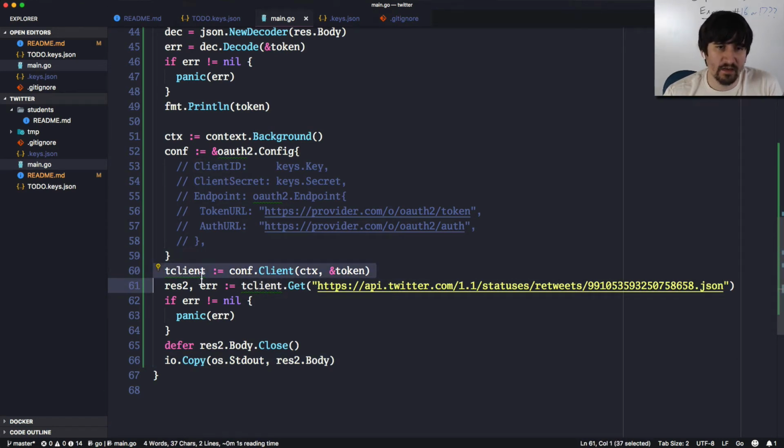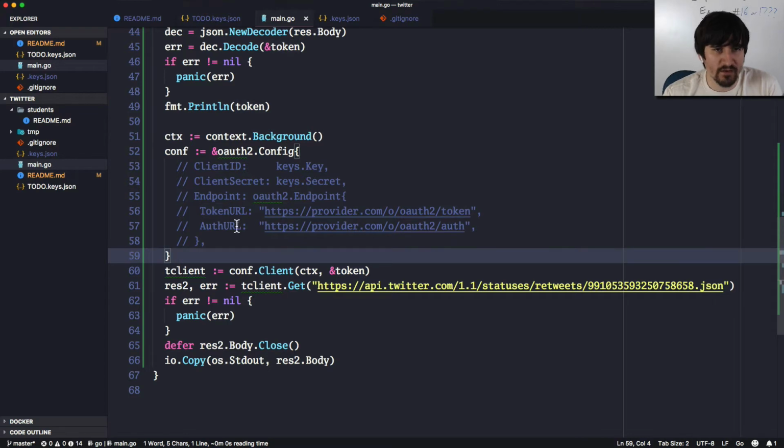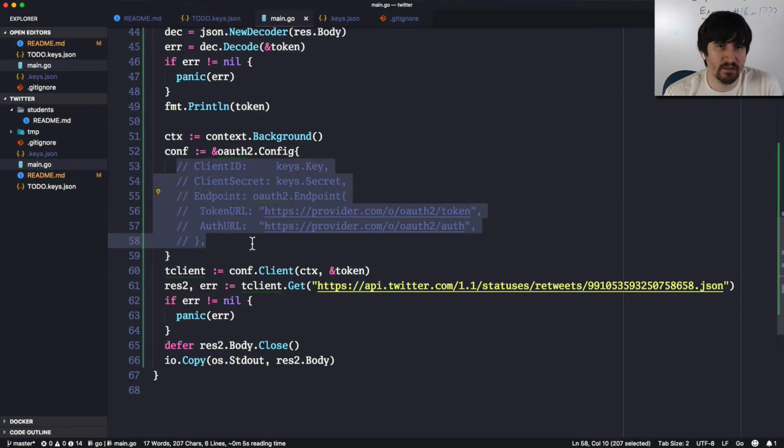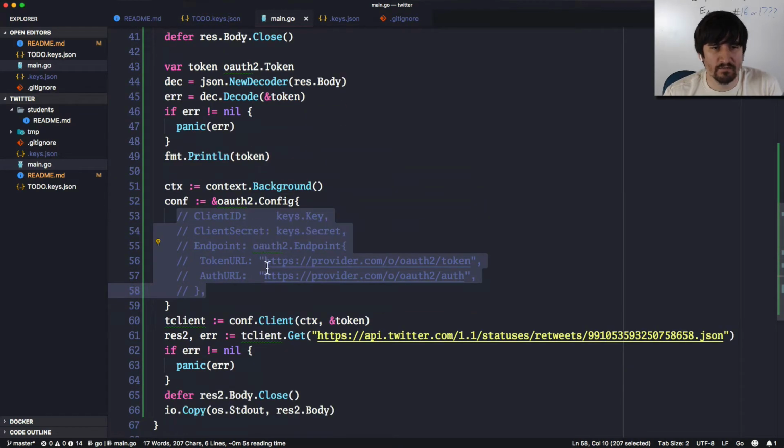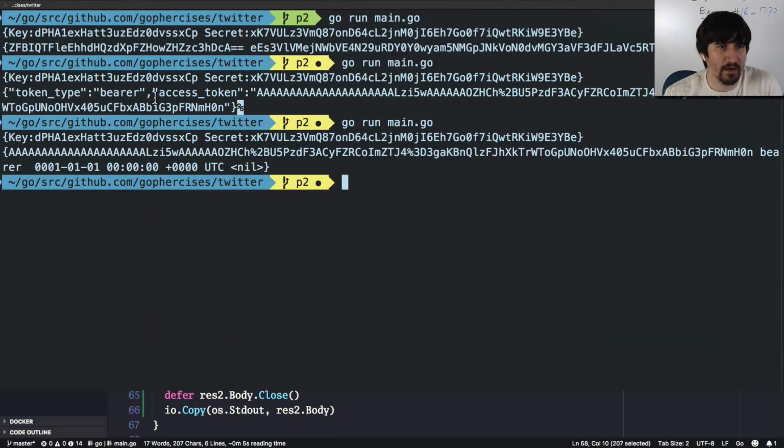And this client should have that token set inside of it so that it uses it to actually hit the API endpoints. And I don't think we need any of this stuff because as far as I can tell, that token we created doesn't expire. If we look at the data that came back, we only got a token type and an access token. There's not an expiration or anything on that, so it doesn't suggest that it actually expires at any point. So I think that we don't care about the rest of this.